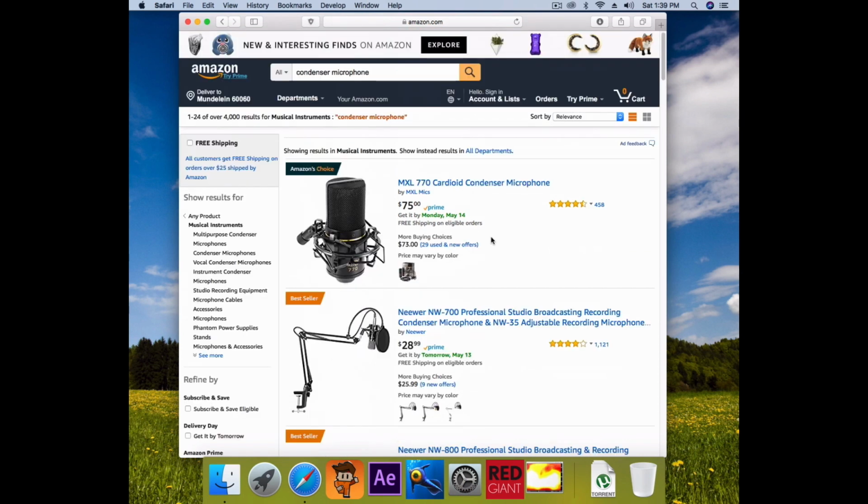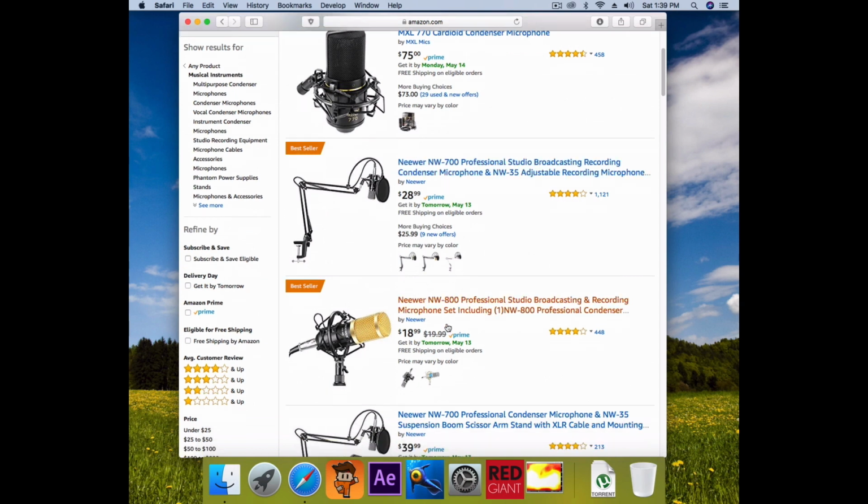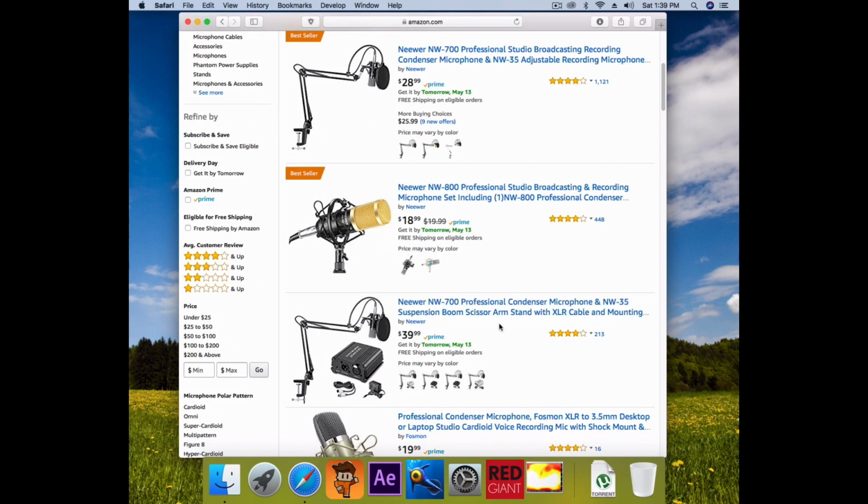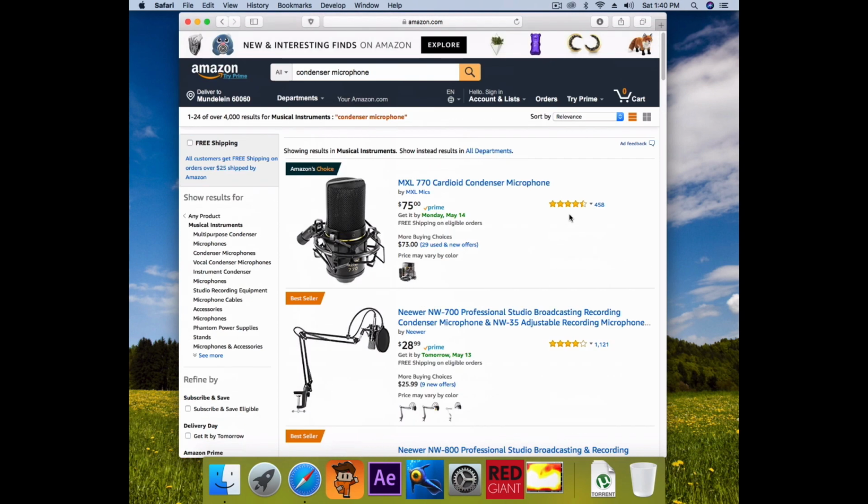I have a Neewer NW700, as shown in this picture, except I bought an expansion pack similar to this one, including a power supply, pop filter, styrofoam bulb, and scissor arm. All of those things improve the quality and accessibility of this microphone. That's my recommendation, and with a little audio editing, it can sound as crisp as one of these.